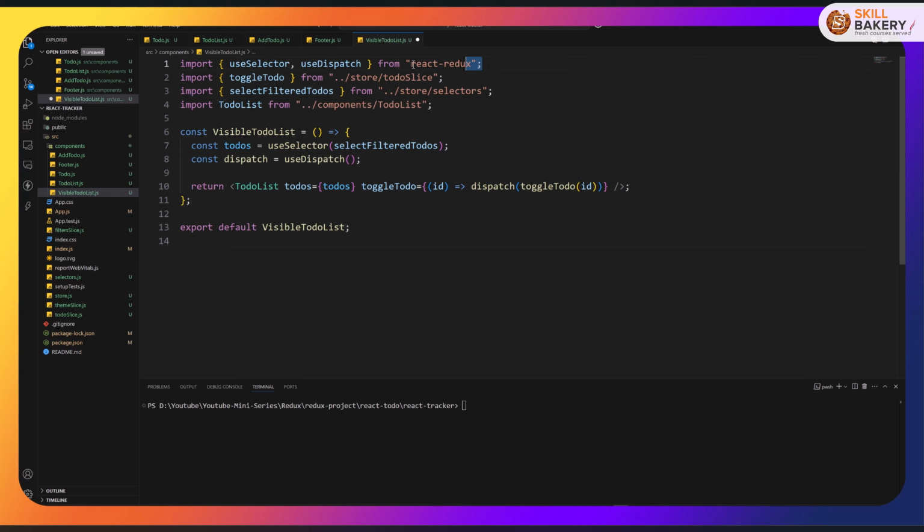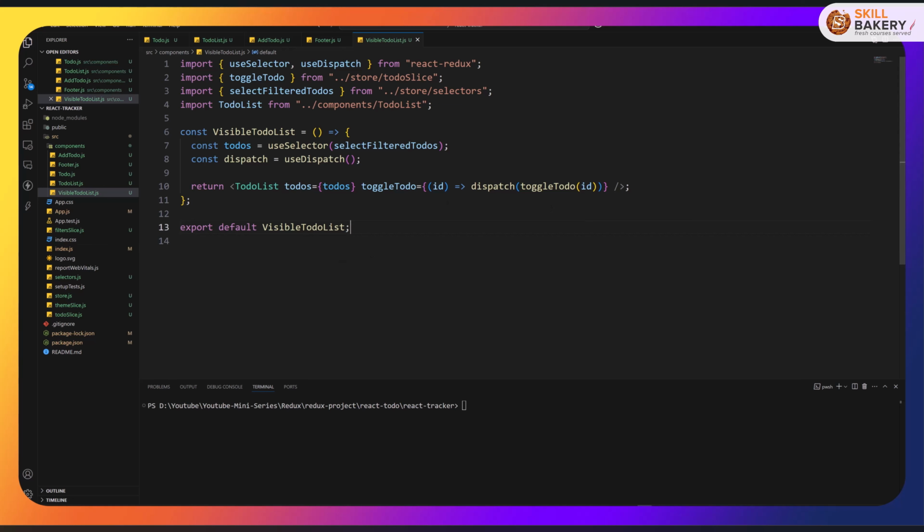If you notice, we have React Redux, and we are using the store's todo slice and store selectors, and then this is the TodoList from the components. The VisibleTodoList, as you can see, makes use of selectFilteredTodos, and then we have the dispatch over here, and it's returning the TodoList. And here you can see that it says dispatch toggleTodo, and the ID is passed over here.